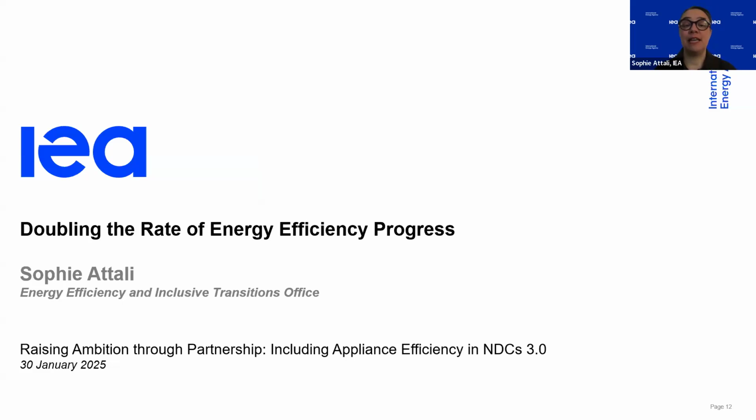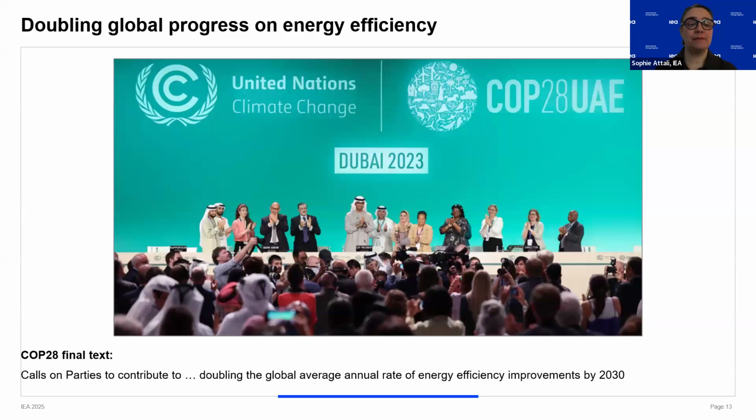Hello, everybody. My name is Sophie Attali. I'm a policy analyst at the Energy Efficiency and Inclusive Transition Office at the IEA. And I'm very pleased to have the opportunity to speak today on appliances because it's my field of expertise also, and more specifically on doubling the rate of energy efficiency progress. What do we mean by this concept of doubling?